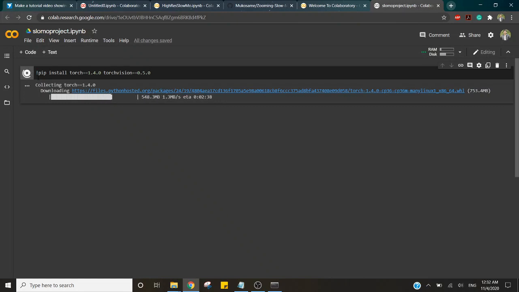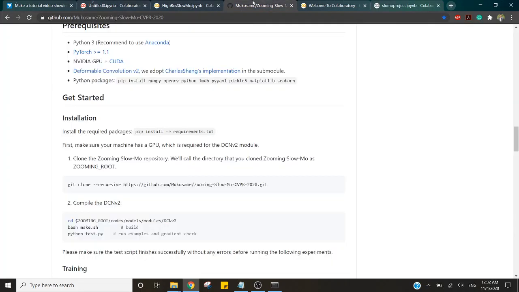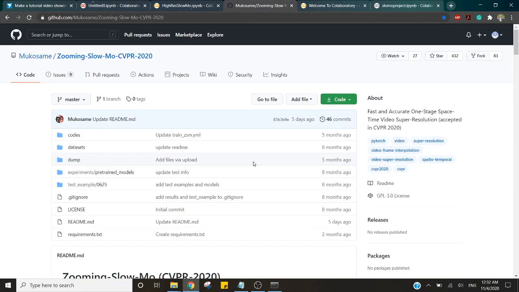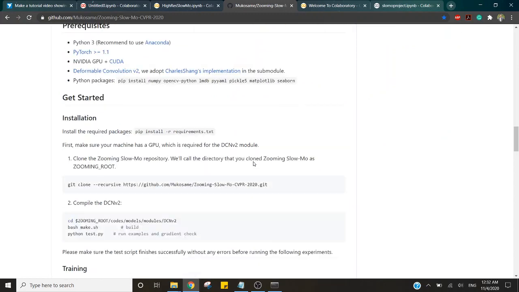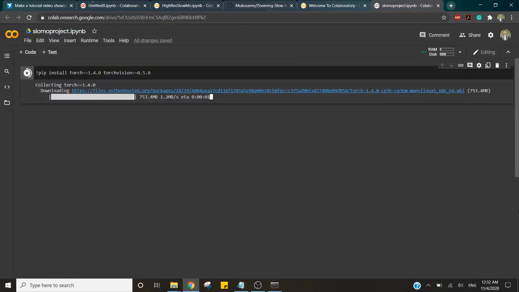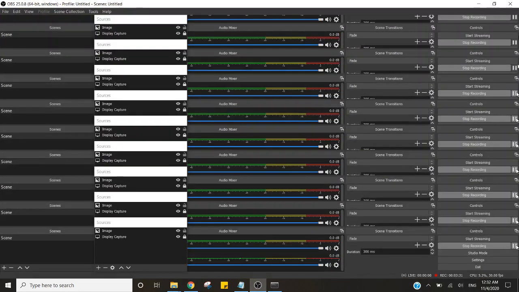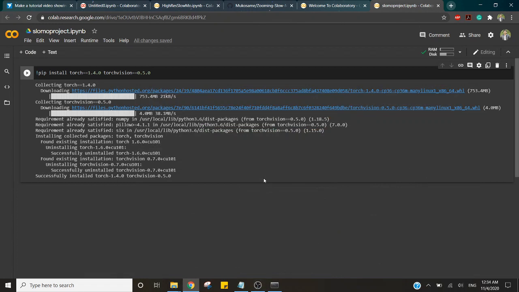Similarly, there is TensorFlow, there is OpenCV, there are many libraries for deep learning. This repository has used the PyTorch version. Now we are installing PyTorch 1.1. Now as you can see, we have successfully installed PyTorch and Torchvision.